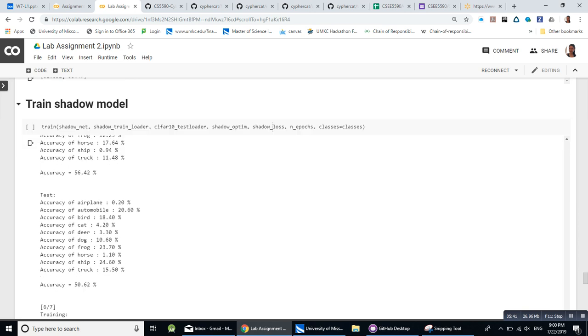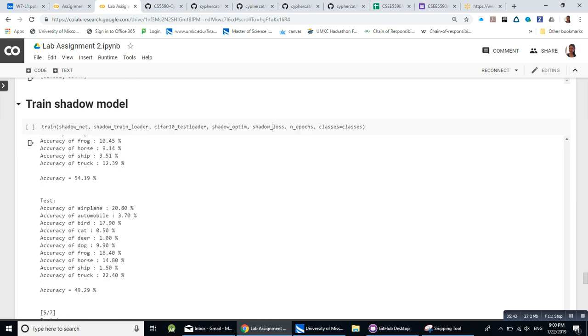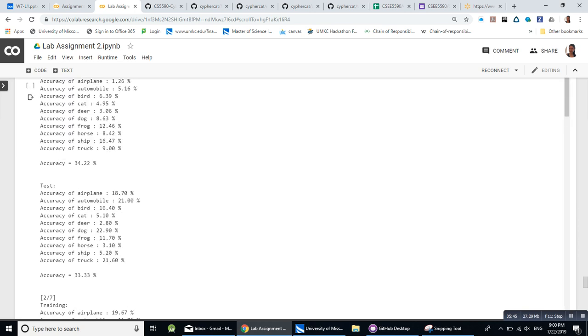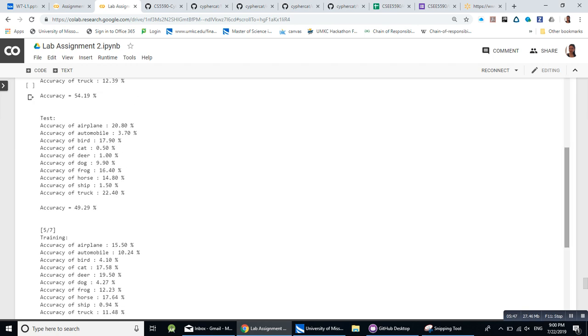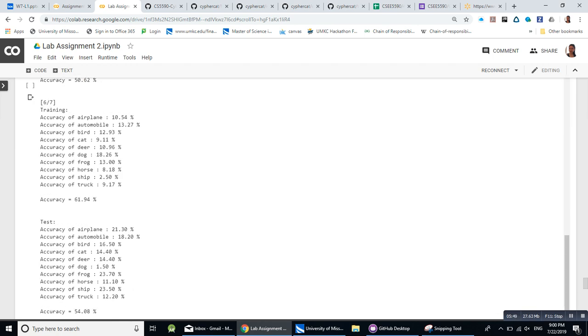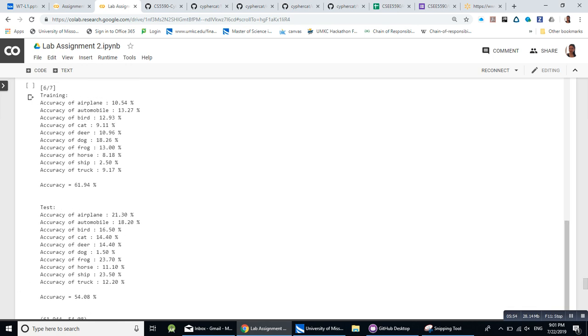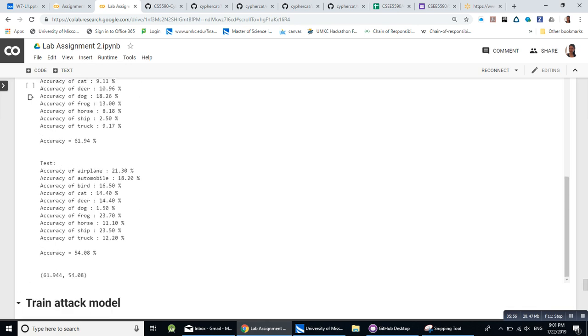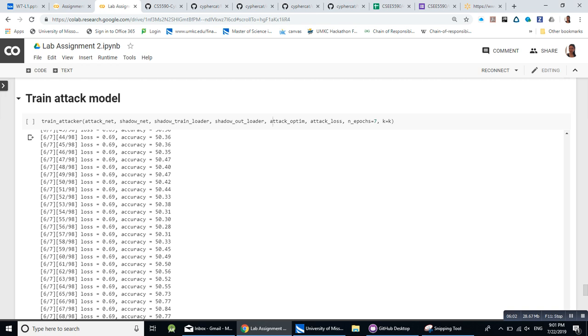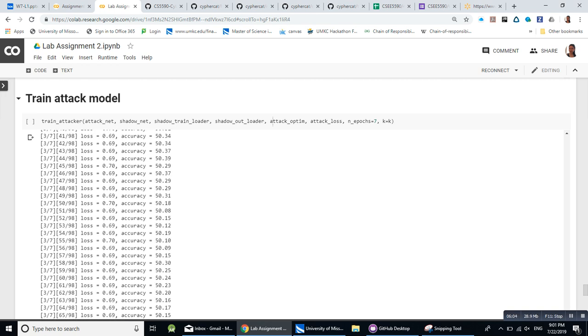Here we're training our shadow model, so let's see results on it on 7 epochs as well. So our training accuracy is almost 62%, and our test accuracy is 55%. And here I am training our attack model.